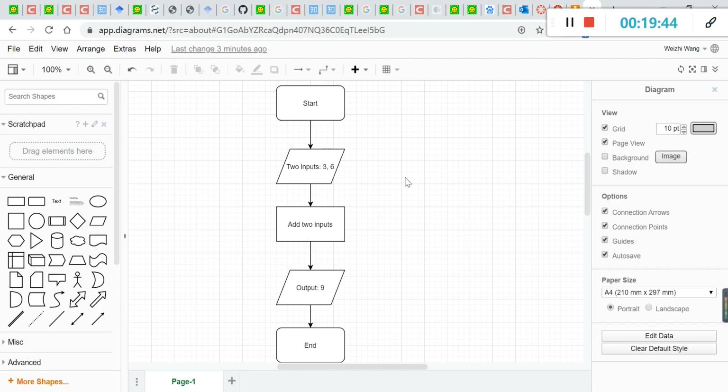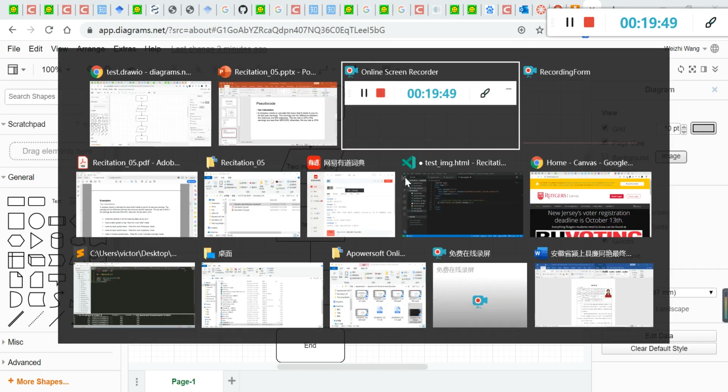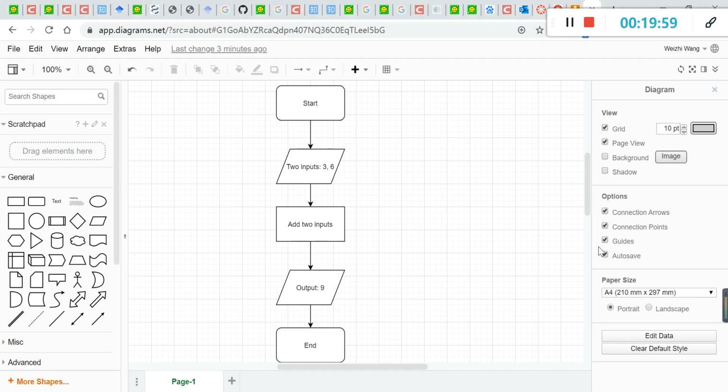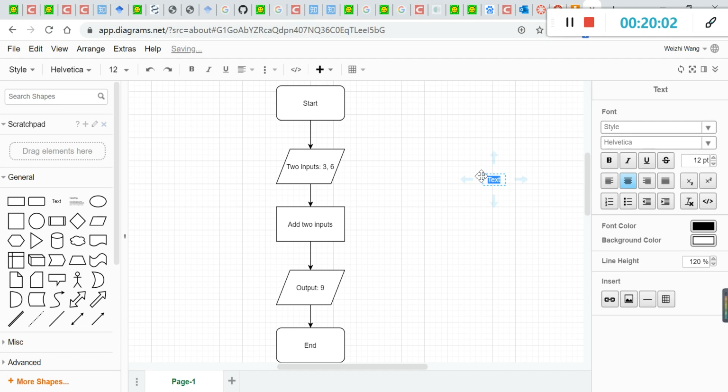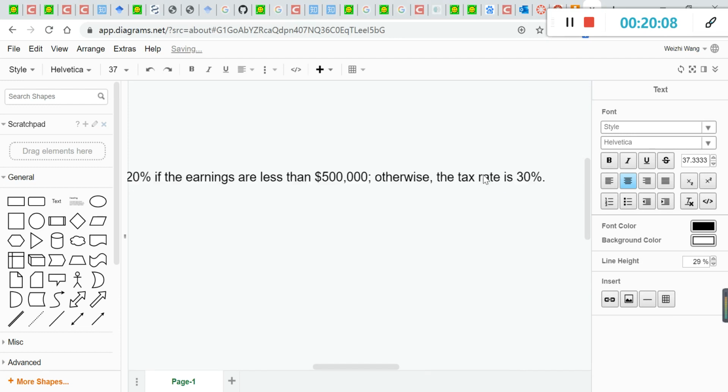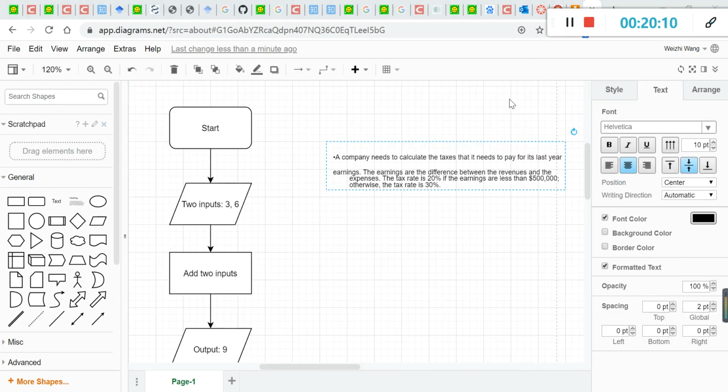So right here, you can imagine our problem, I can just copy our problem to the operating web page on diagrams.net. Sorry, I need to change the font size. So you can just imagine the computation process for the taxes. And also we need a rounded rectangle, which is start, right?